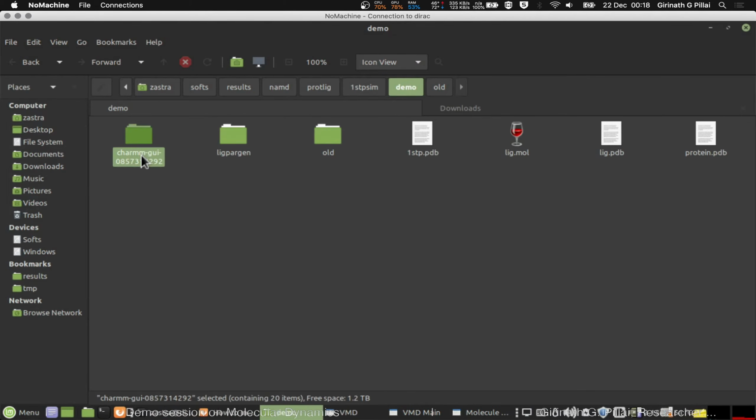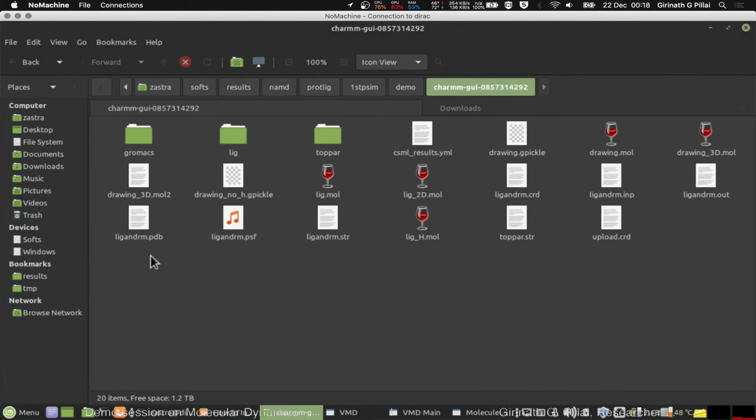So with CHARMM-GUI, when I downloaded, you can see these are the two main files I am going to use. One is the PDB file and the other is the PSF file, which I'm going to use for NAMD and especially in VMD also.